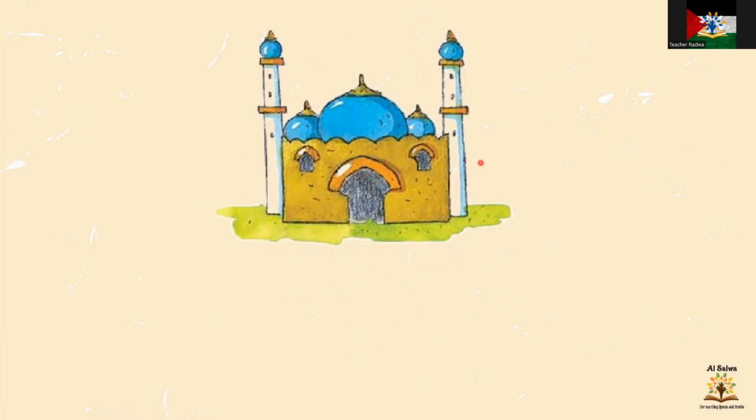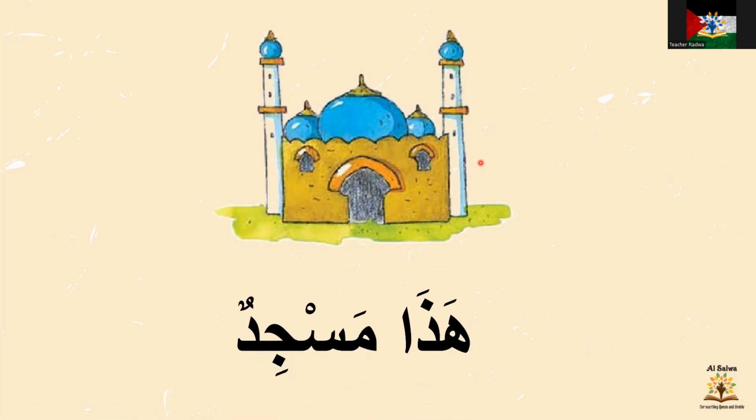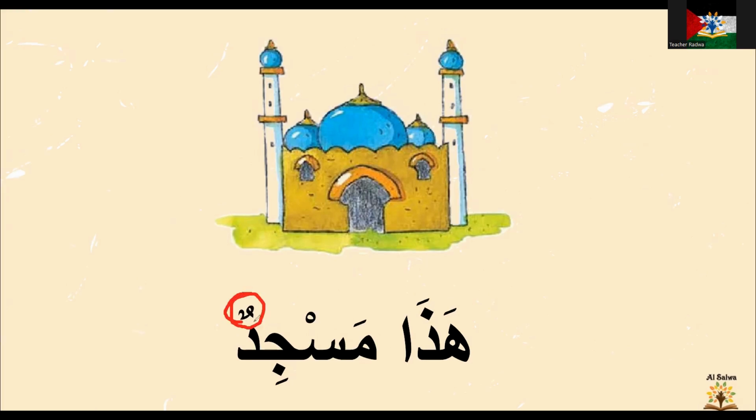Next one, this is a mosque. What is a mosque? Of course, you know it. It is masjidun. Well done. So, to say this is a mosque, what should we say? Correct. هذا مسجد. We can say masjid like you used to, but for now, we're learning to say masjidun. It's just like we say a or an, as in a boy, an apple. So a and an in Arabic, this is the two dhammas, the double dhamma there. If you can see, this is double dhammas. So we say هذا مسجد.